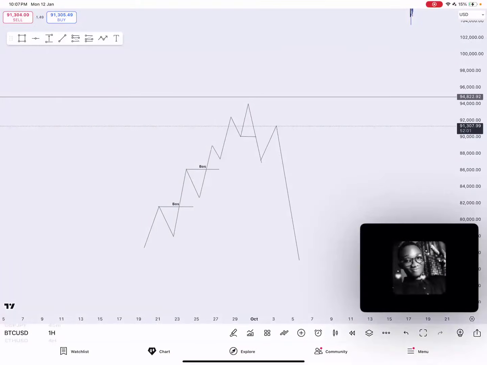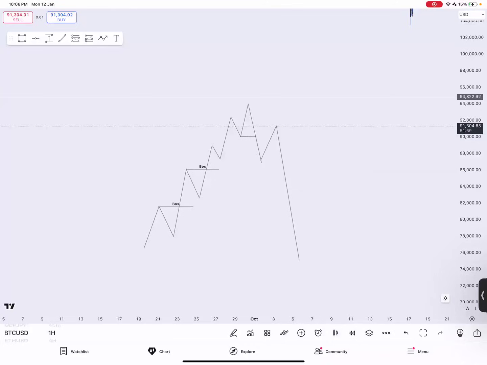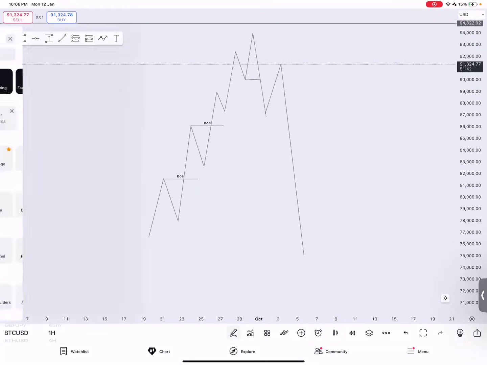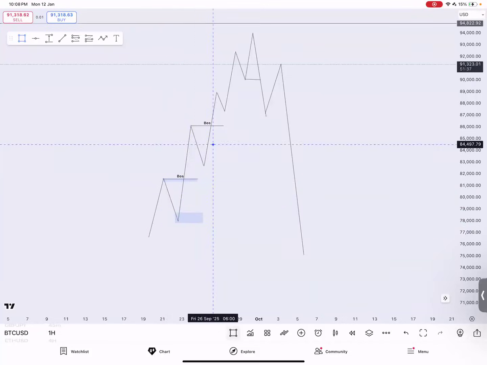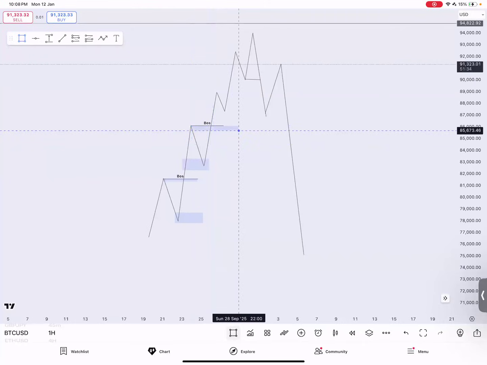Now, the thing with break of structure is that when you get a random break of structure, it's very hard to pinpoint zones where reversals can actually come in. With this strategy, when you get a break of structure, it's hard to pinpoint zones where your continuations can actually come in, because this retracement you marked here, you can be waiting for price to come to this zone or to this zone before you can continue your buy, and price will just come here and then start buying. Expect price to come here and price just go halfway and then continue buying again.